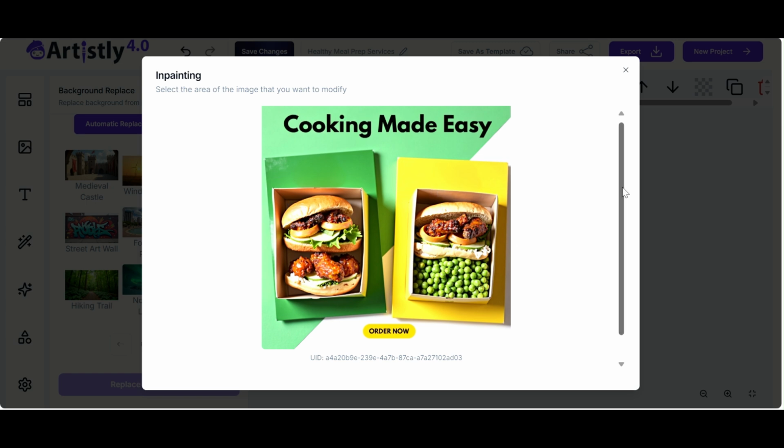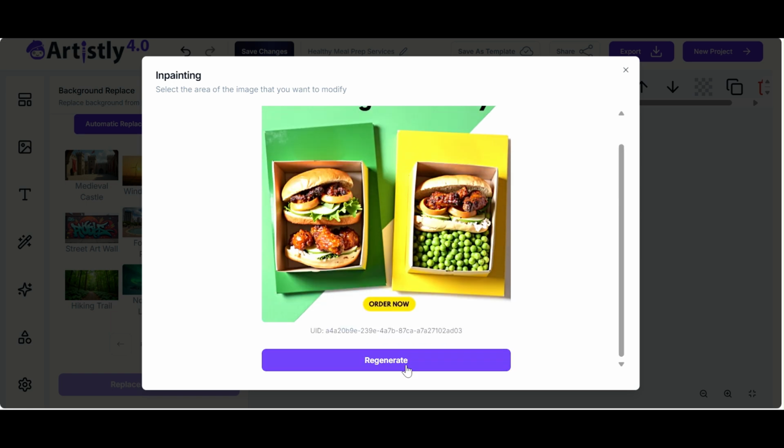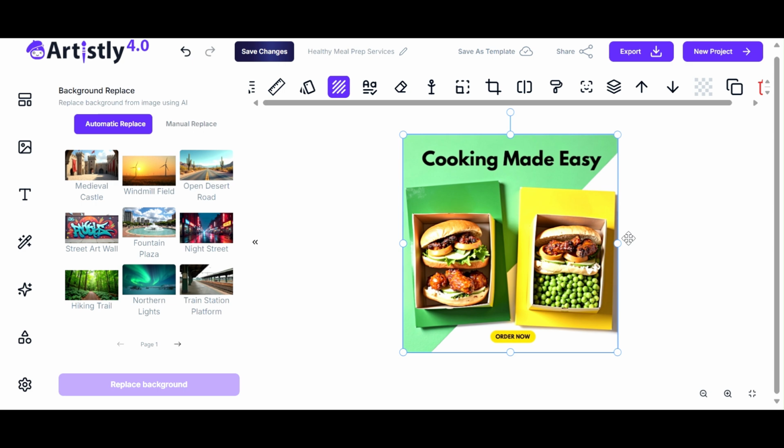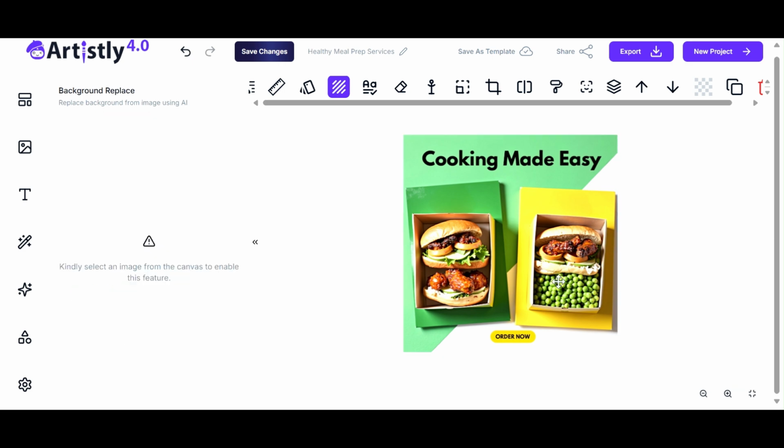So I will be happy with this, but if you're not happy with it, feel free to click on regenerate. I want you to know that this is AI, and as I said earlier on, AI is not perfect; it's continuously improving. But continue to regenerate. You'll definitely get what you need. Okay, I'm going to click on this now, and it's going to come on my dashboard. Okay, so I'm really happy with this. I really like this. Okay, so we have other features here, as you can see, but they're not too important.